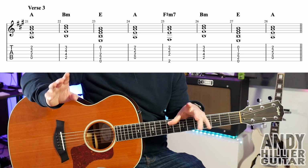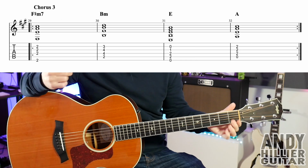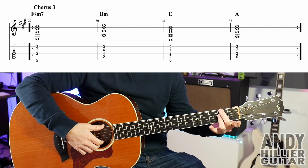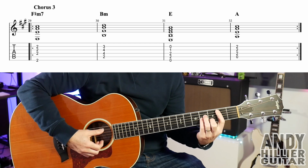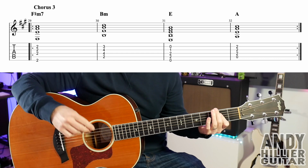And then after verse 3, it goes to a chorus, but so this is like the fourth chorus. The chords have changed around now. So now instead of playing the A at the start, it's going to start with F sharp minor. So it goes F sharp minor 7 to B minor to E to A. And it repeats that line.